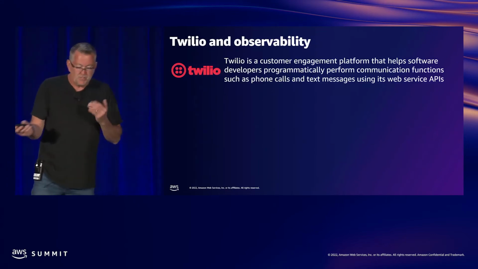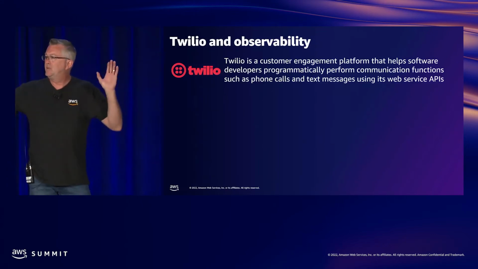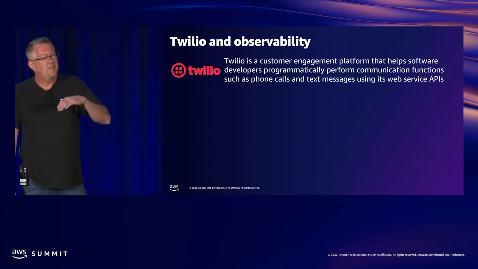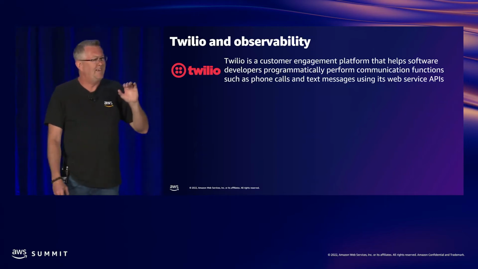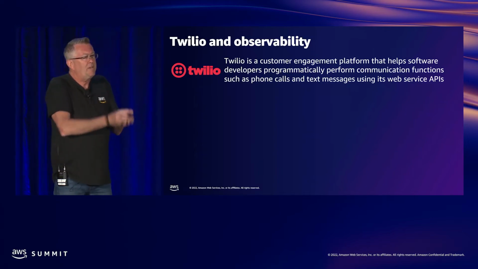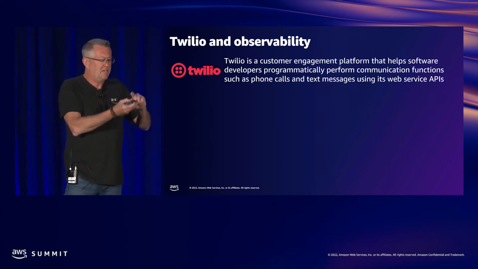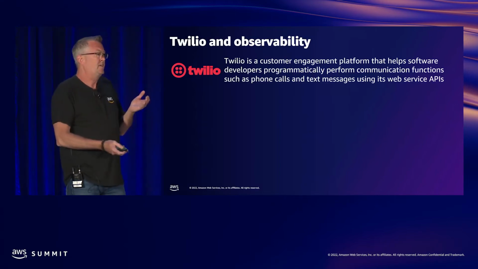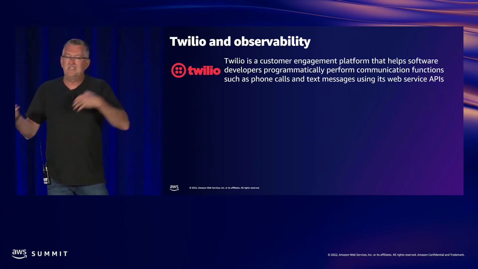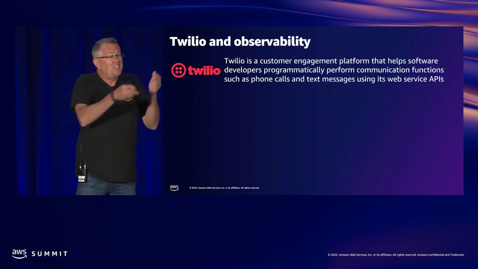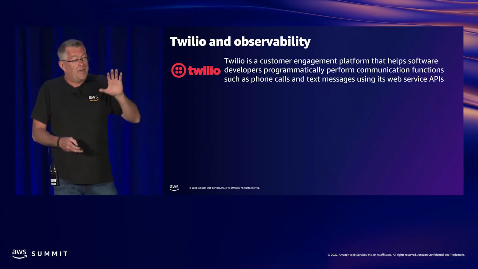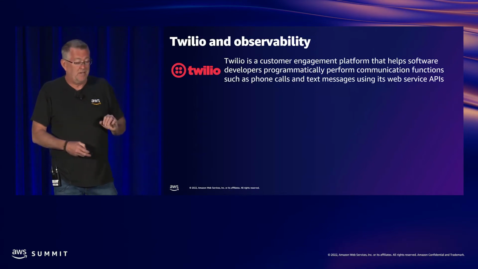So one of the customers is Twilio. How many people know who Twilio is? Okay, if you're familiar with SendGrid, they recently acquired them somewhere back in, I believe, 2019, 2020. But effectively, what they provide is a service of APIs that allow you to send text messages, make phone calls, and other things through an API layer foundation. And when you have multiple companies that are relying on that service, they have to be on top of things to make sure that they have an effective product to their end customers.